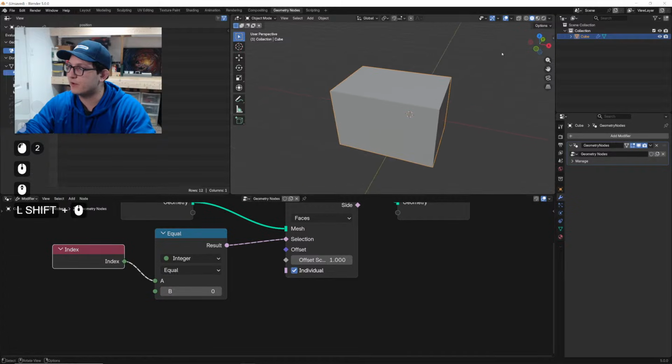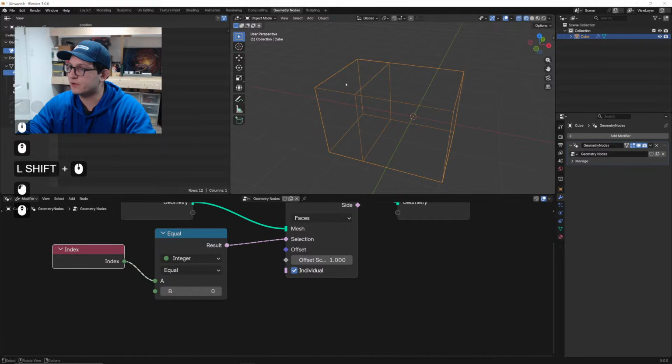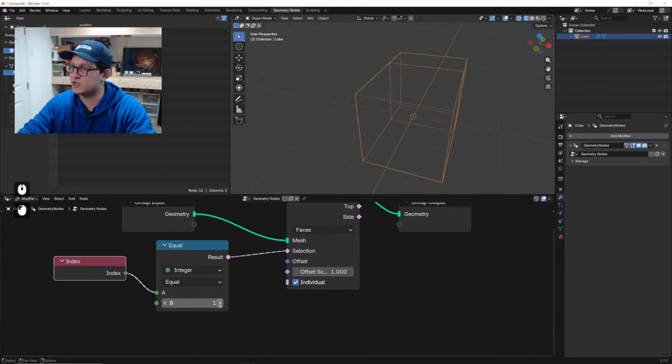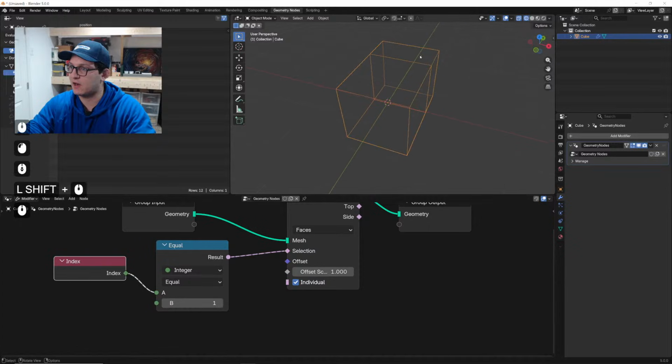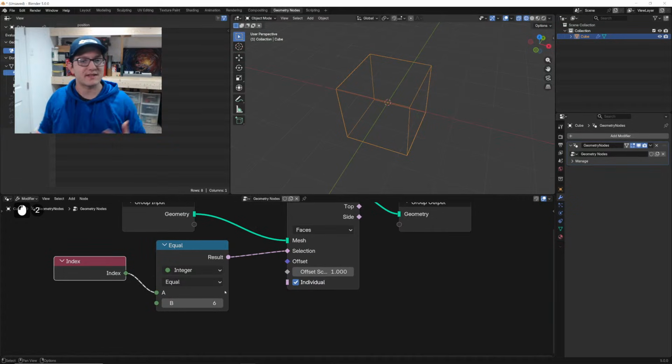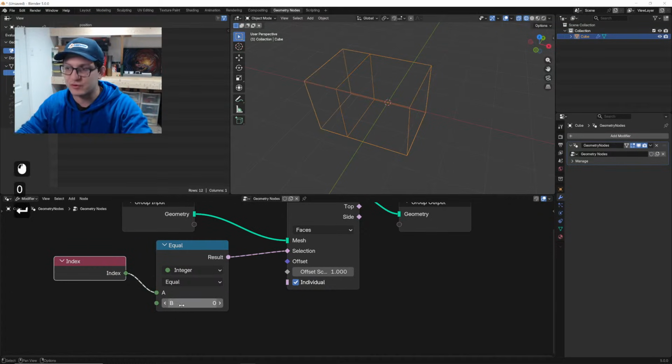And now you can see, if we go into wireframe view, it's clearly selecting this edge over here, and it's extruding it. But if I change that to 1, now it's selecting this face. You can see that as I shuffle through them, it selects each and every face. As I get to number 6, though, I can no longer do anything. And you're probably thinking, wait, that doesn't make any sense. There's 6 sides to a cube, so 1, 2, 3, 4, 5, 6. But no, we start at 0, right? When we do computer science and programming, we always start at 0, and we go up to 5.